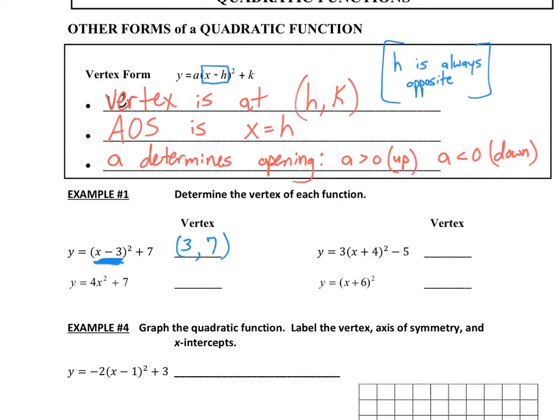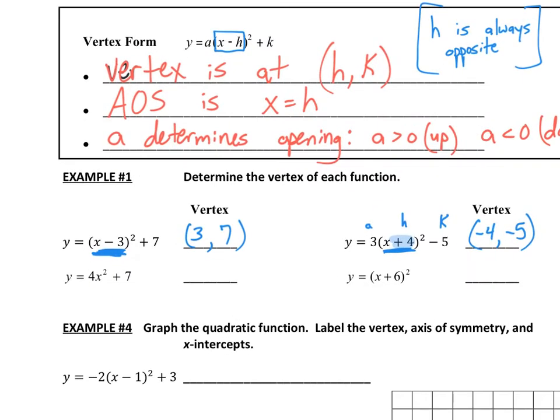In the top right, we have a is 3, h is the number inside parentheses, and k is the number outside parentheses. So h is whatever number will make x plus 4 be 0. Negative 4 plus 4 is 0, so h is negative 4, or the opposite of plus 4. Again, think opposite when it's in parentheses. And k is negative 5. K is just whatever symbol it is, so if it's minus 5, it's negative 5.